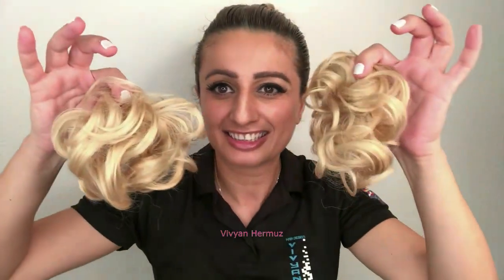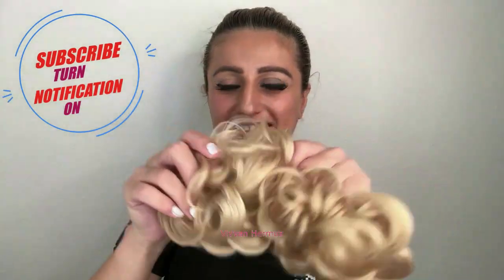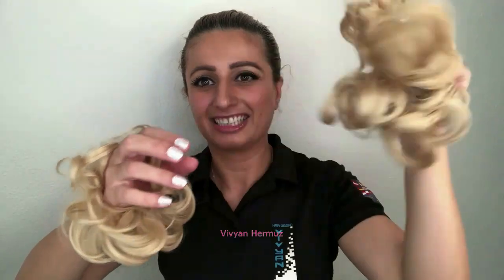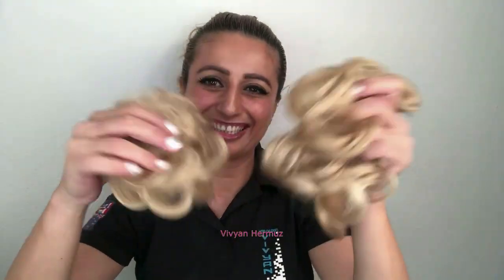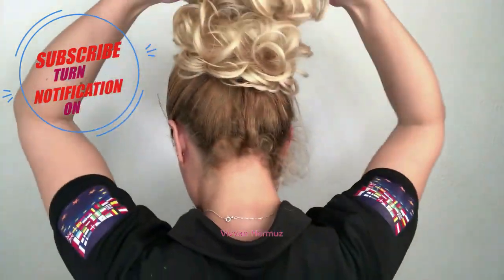You wrap the hair piece around the knot you just created, your own hair, and here I have 3 more pieces to make my hair look more elegant and fuller. Okay, so this is the first one. I will put another 3 on it, so it will be 4 total, and as you see, the second one will go all the way around the first one but a bit wider. So I'm creating a more and more rounder and fuller effect.